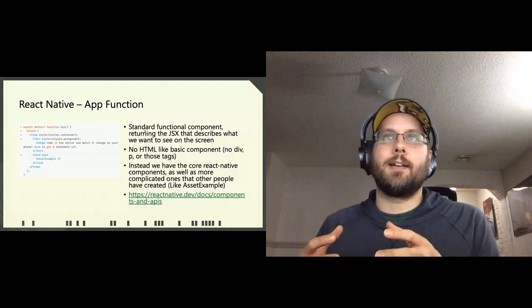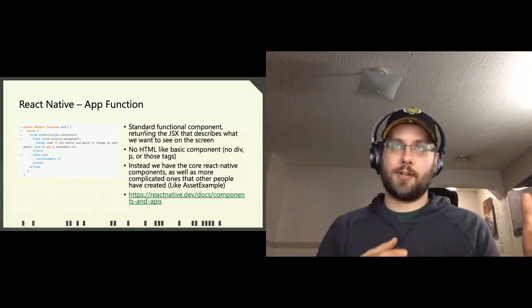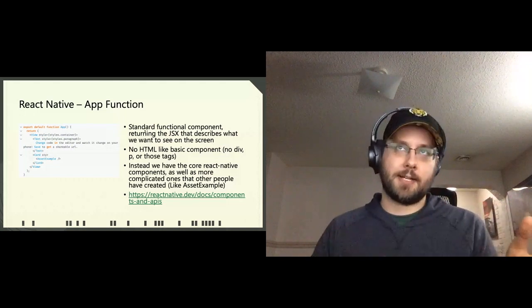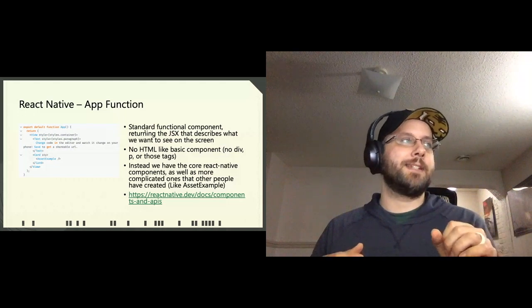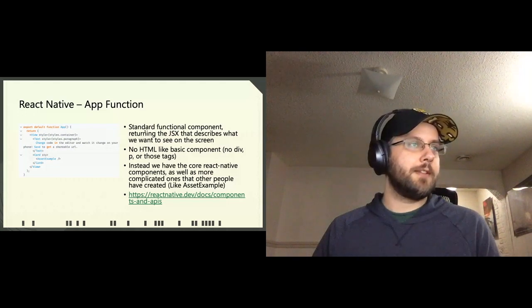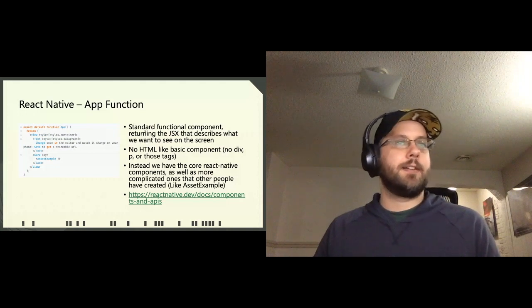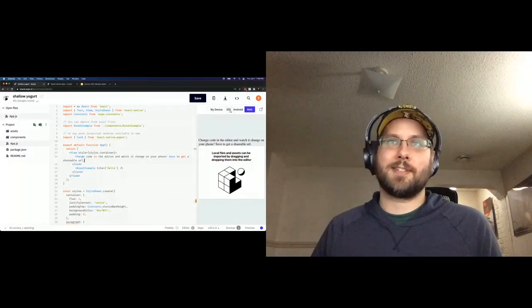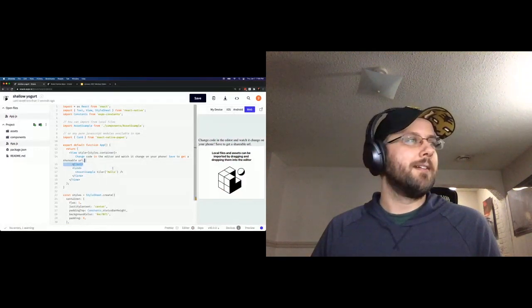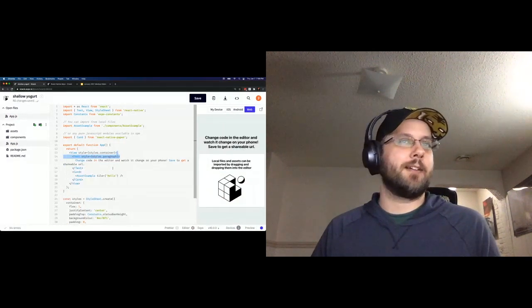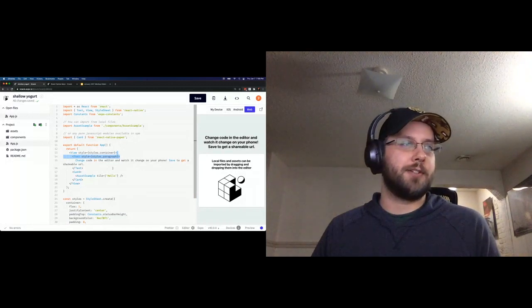That's because in React Native, everything has to be wrapped in a native component at some level. So you can't just throw text on the screen. You have to create a native text object to render that text on the screen. So it means that if I was to get rid of the text component here, and just put this text in a view, you can see that it works on web because it's being rendered differently. But if I was to render this on iOS, it would not work. So that's one of the weird things about React Native compared to traditional React development.